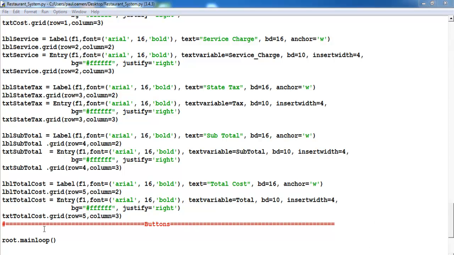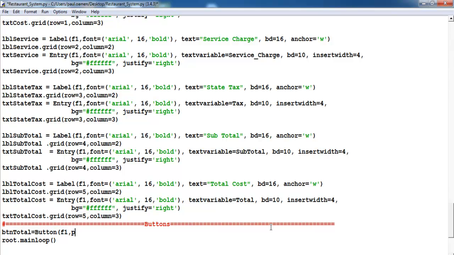Alright guys, right underneath here I intend to enter the buttons, so I will start by, let's call that BTN. The first button will be known as BTN total equals button. Okay, which means create a button for me and place that button inside frame 1.